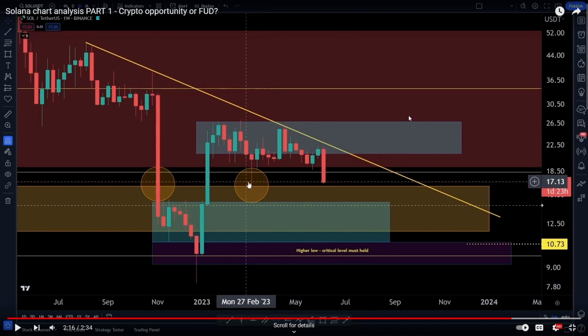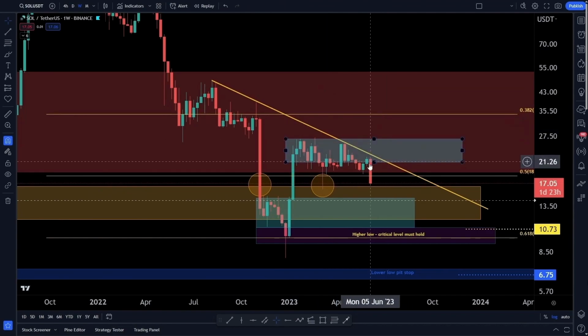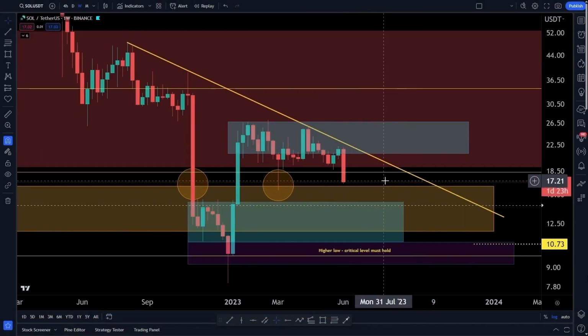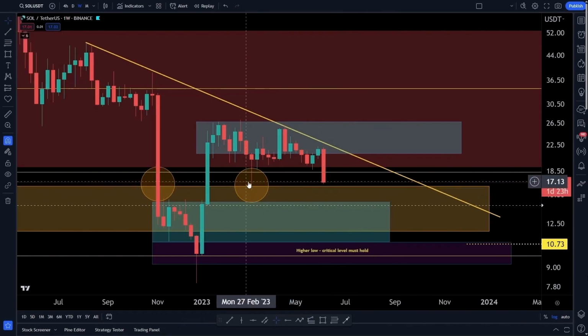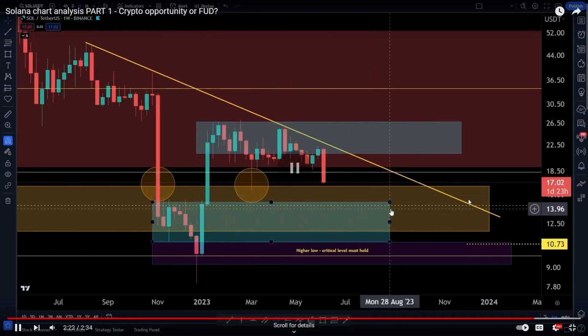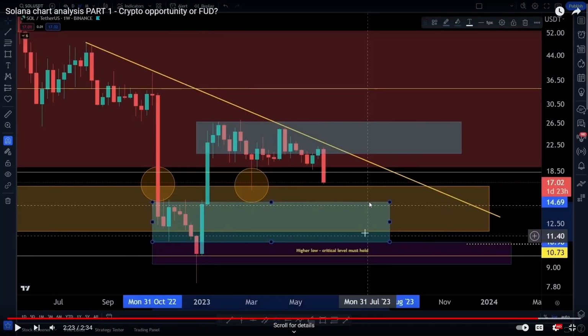I'm just going to play this video quickly for sake of reference. Is enough. Weaker. And weaker in this case the second time, and then the third. And usually the third is enough. And if we do, then we look for the next area of support based on our methodology, which is areas of consolidation clusters. And that would be right here. That's why we see this green box. So the top of that green box is approximately about $14 and change.